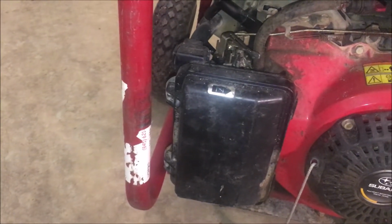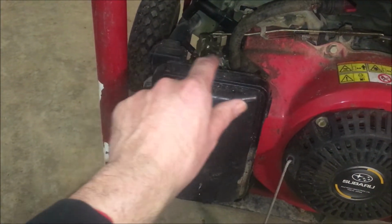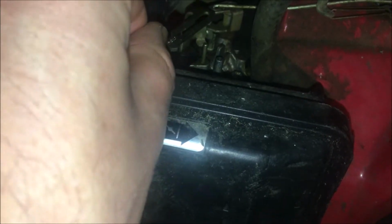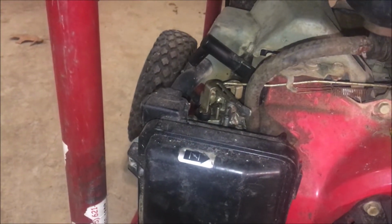Carburetor, obviously we're going to pull that off and clean it. The choke here feels weird, and I don't know if you can see, but it's pretty loose. So something isn't quite right there.